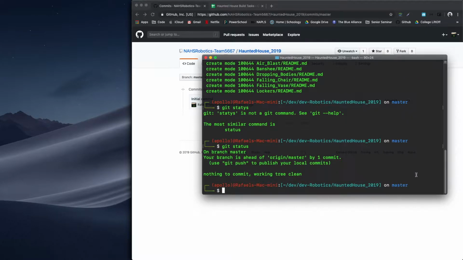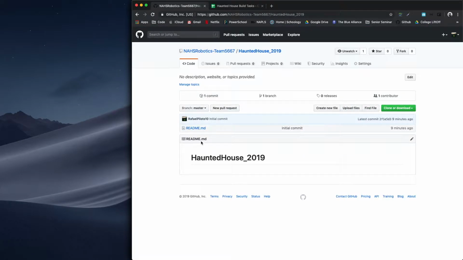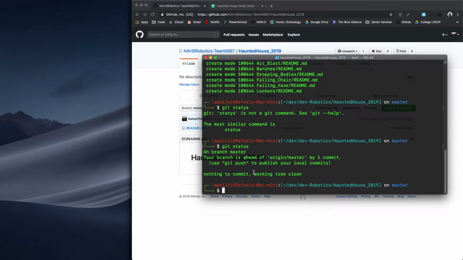Okay, we can now see, first of all, we no longer have this helpful tool that tells us that we're good. It says git branch on master. We're ahead by one commit. So it's taking a look at the current commits on GitHub, and it's looking at ours, and we're ahead, which means that we need to push them so that this folder now gets it, because if we go back to code, we can see that these folders still don't exist here. So we're ahead right now, so we need to push.